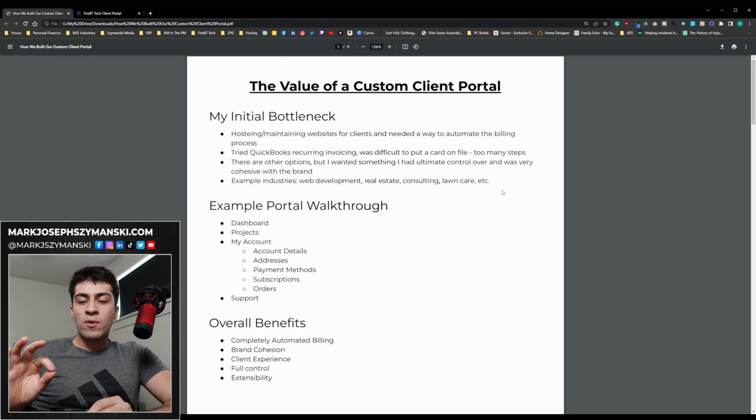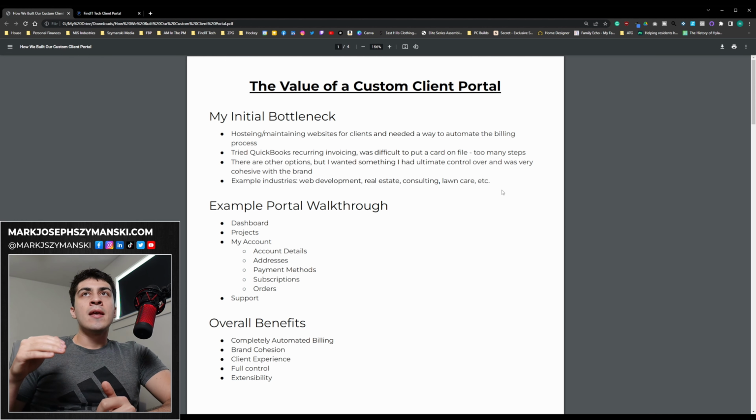So I know that there are other options out there, other third-party solutions. But at that point, when I realized that, the gears were turning. We're a web development company. We could just build something like this and it would be really sick. I'm not saying that you have to do that, but there are other third-party options.